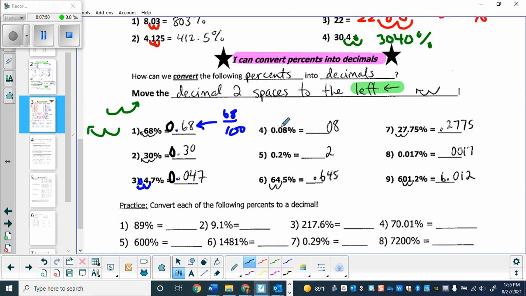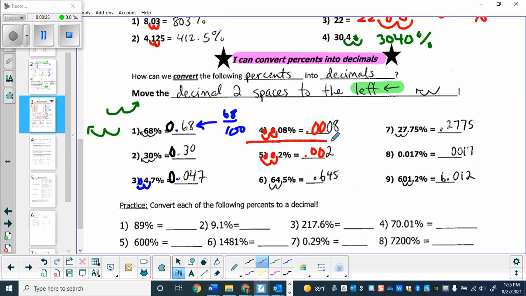Now this one, see how I've got my 08? I already have that there. Now what I'm going to do is I'm going to move it back once, twice. So I have this red 0 and another red 0 that I need to put right here. When I have my 0.2%, I'm leaving my 2 there, and I'm going to go shoop, shoop, and I'm going to fill in with a 0. And you can see I've got 2 in red here. Boom, boom.